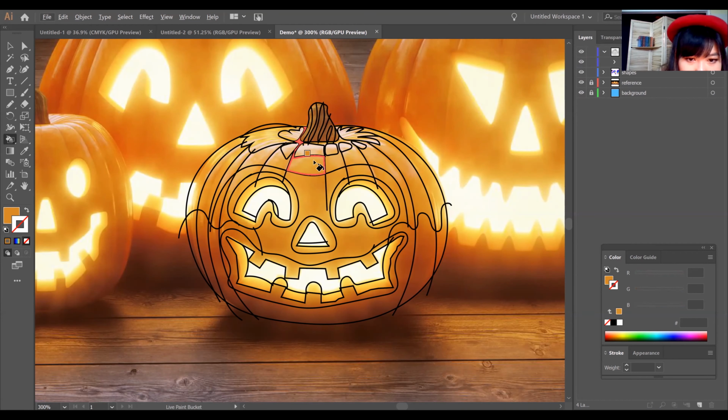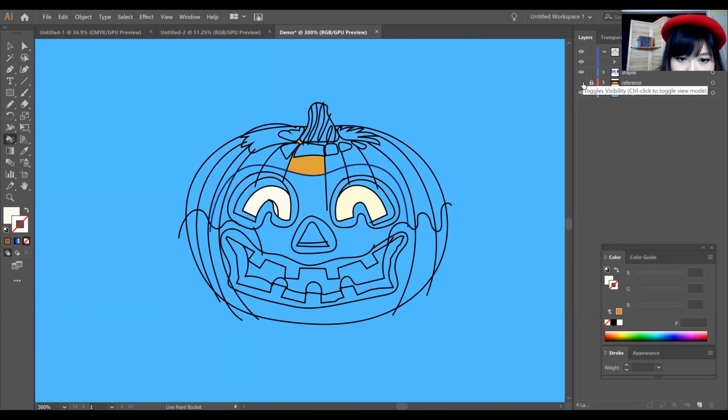Hold down Alt, click to sample, and then click it, and that colored it in. If you want to see that it's colored in, just turn off your background, and you can see it's colored in.